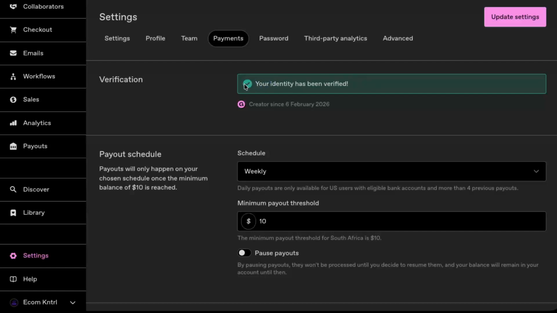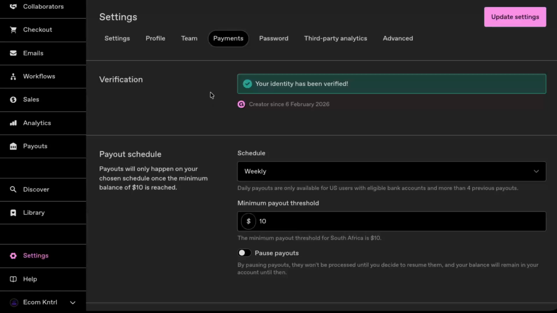This section is dedicated to how you receive money from Gumroad, such as payouts to your bank or other payment methods. It's also where the verification process happens, so this is the key place you need to be. If your account has not been verified yet, Gumroad will automatically show you a simple verification prompt in this payments section. You'll see a short list of 3 checkboxes that you need to go through. These typically relate to confirming your information, agreeing to their terms, and acknowledging some compliance or identity requirements. The interface will guide you through each one.